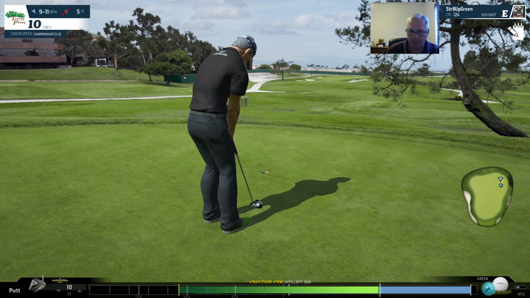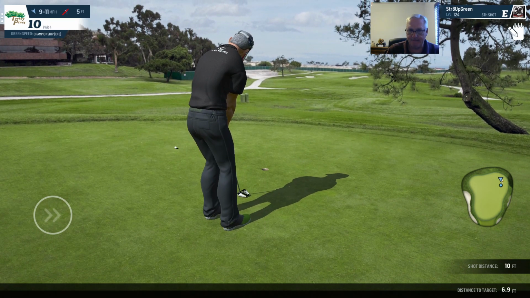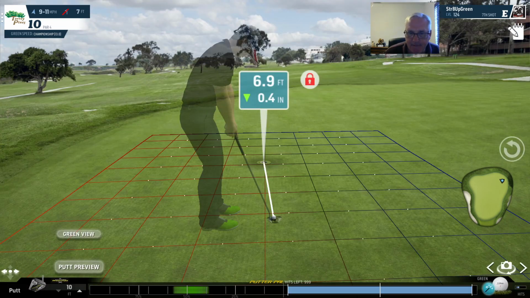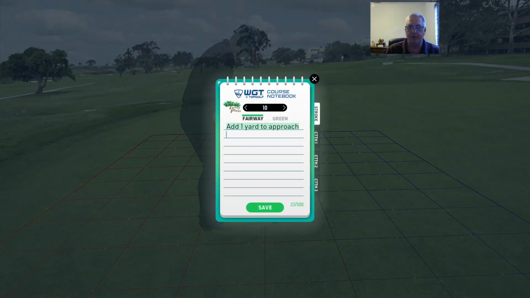Below the hole is actually not that great. See what it looks like up here. Never up, never in. Yeah, so I'd take either left or right of the green. So I think I like the right the best.